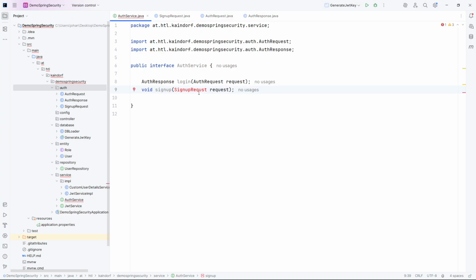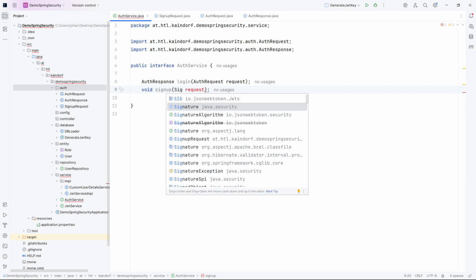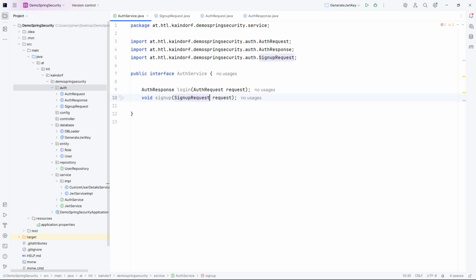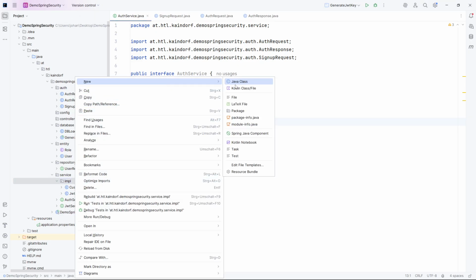Okay, so our auth service should also be correct now if I'm spelling it correctly. Sign up request. There we go. Great. So I think now we are ready to come to the authentication service implementation. It's not that hard a thing, so we go to the implementation down there.